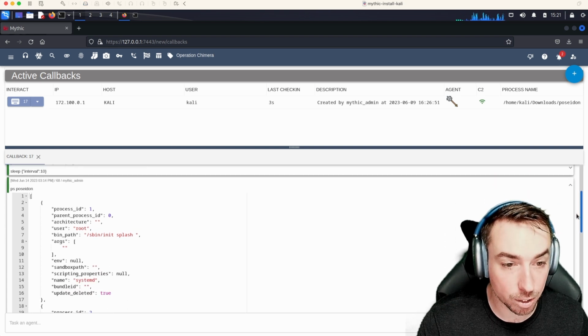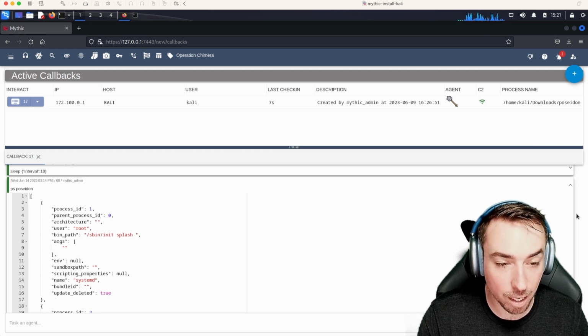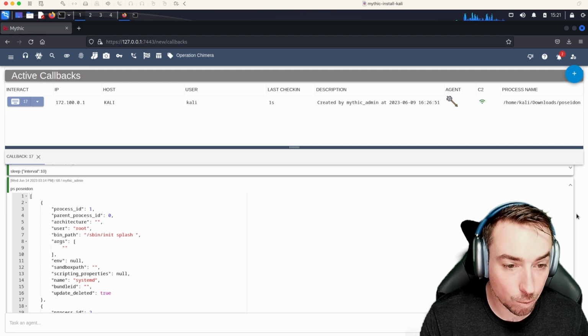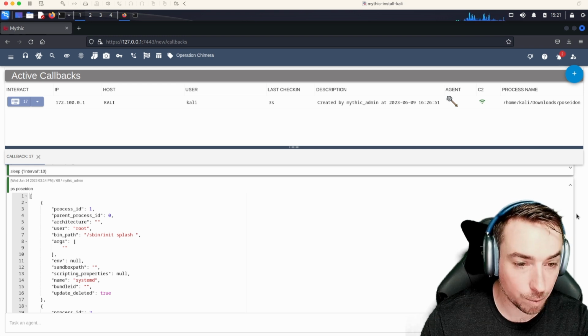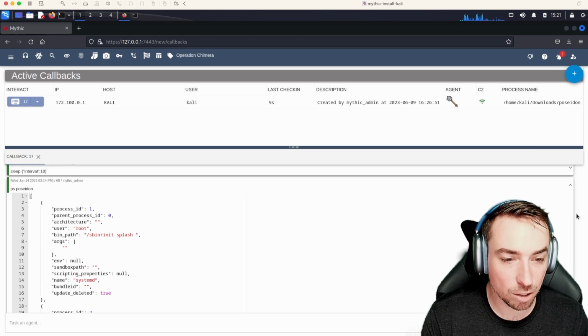It's just structured data. In tasks that agents do, we can return whatever we want to Mythic. Anything you put in the user output gets displayed to the user here. However, some things are a bit easier to parse through if they're structured in some way.